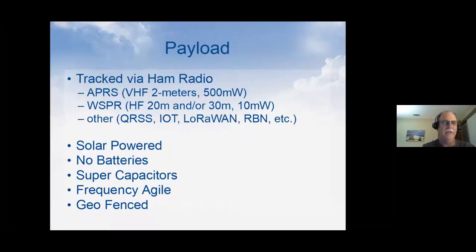But when you're over populated areas, you get reports every 2 minutes, and it's really neat for seeing the balloon move, especially if you have a bunch of people watching it right off the bat when you launch it.